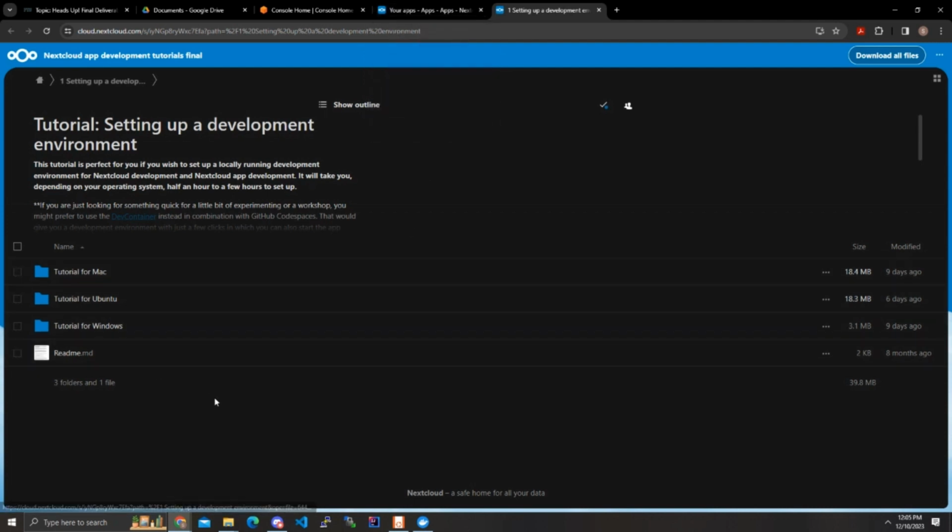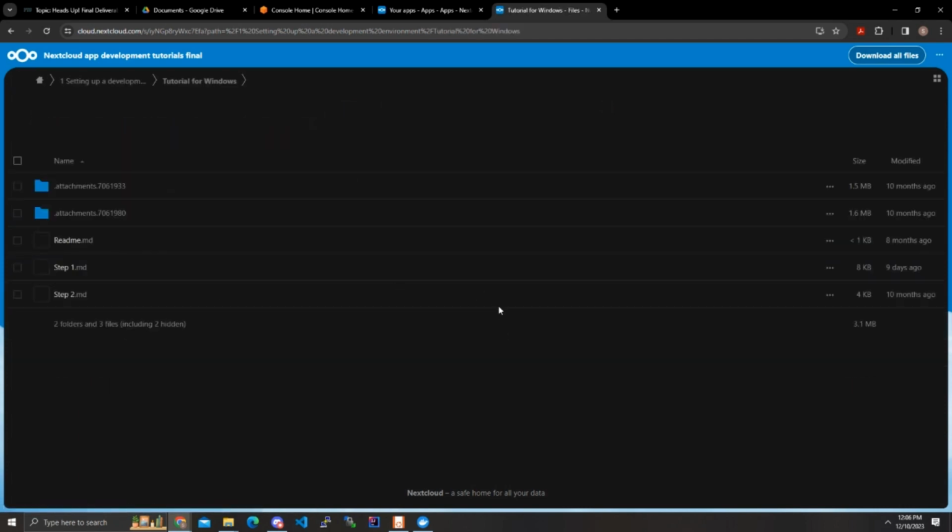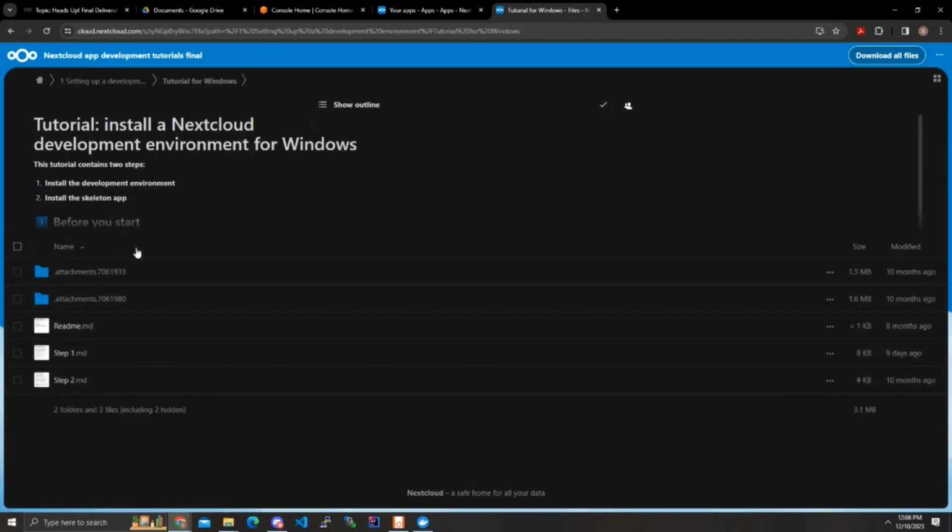So, firstly, we'll start off with Nextcloud itself. Depending on what you choose, for us personally, we did the environment on Windows. So, for Nextcloud itself, to set up the entire work environment, you would have to follow this tutorial right here, which Nextcloud already has set up for you. If I were to include this, the video would be rather lengthy, and luckily the entire setup is pretty straightforward.